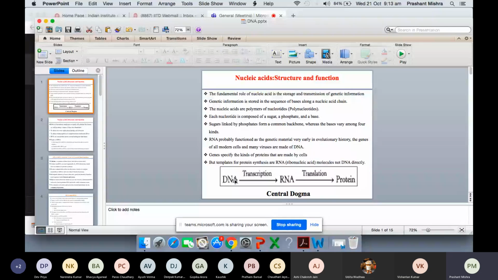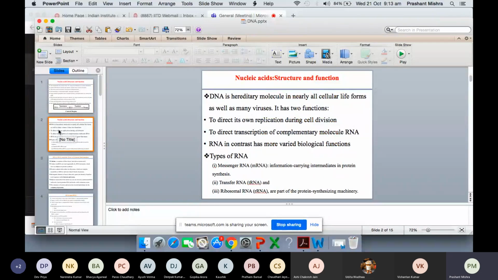This happened because of a Nobel Prize winning investigation, which showed that RNA to DNA conversion is possible because of an enzyme present in certain viruses, known as reverse transcriptase. Now let us move on to more details. What you have learned so far is that DNA is mostly a hereditary molecule, and nearly all cellular life forms, including viruses, have it as genetic information. Of course, as I said, the exception can happen in some viruses where RNA is the genetic or hereditary material.